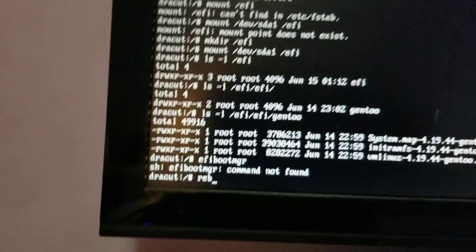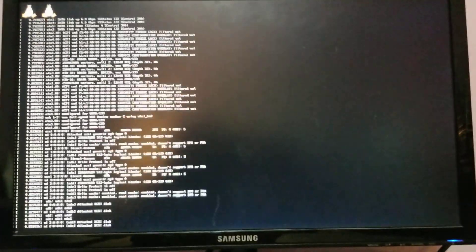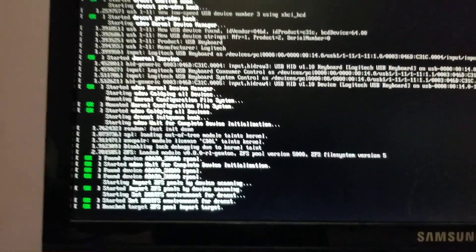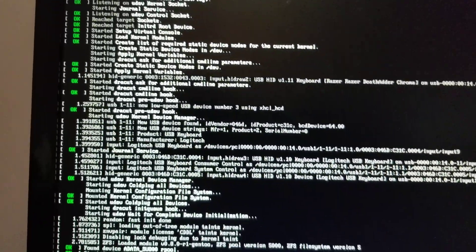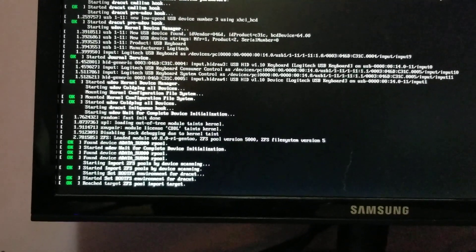Hey, how are you? I'm doing okay, I'm on my board. It does boot — it's like spectacular how well it boots — but it panics on importing the ZFS cache. This is a direct UEFI boot import target from four SSD drives. Anybody have any suggestions? This is the farthest I've gotten on this. It's pretty cool.